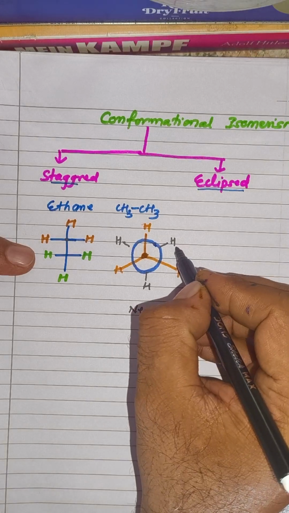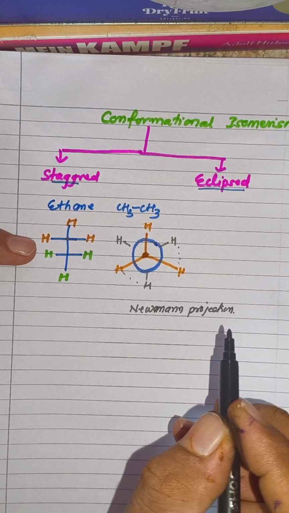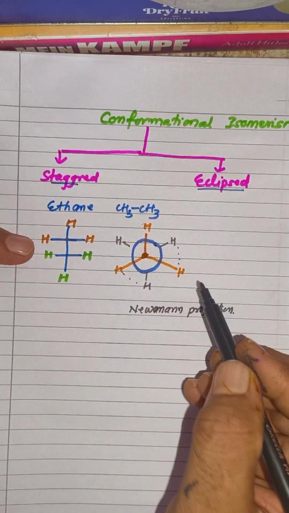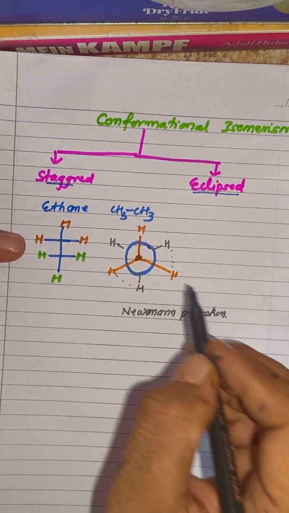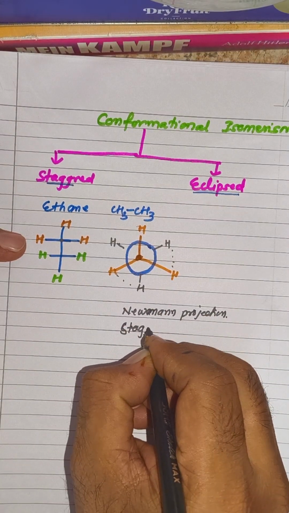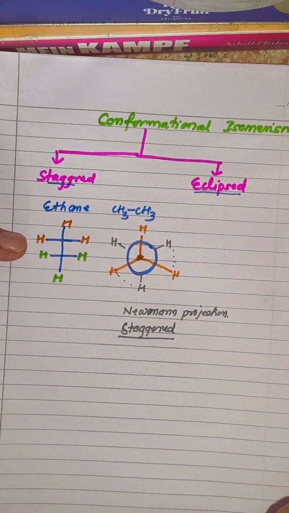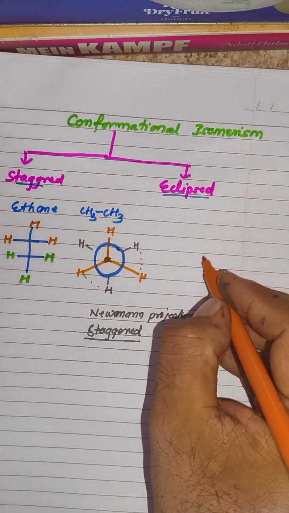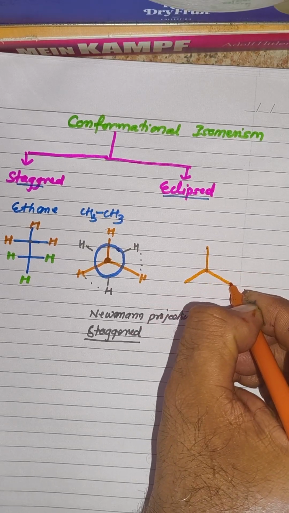Now you can see that the distance between the hydrogen atoms is identical everywhere in the structure, meaning they are at a similar distance away from each other, so they have minimum interaction. This conformation is called the staggered conformation. Now I can write the eclipsed one. How can we get this eclipsed conformation? For that, you just have to rotate the rear carbon.